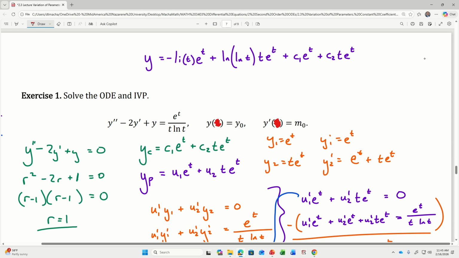So I think this problem should be fixed so that the initial values happen at t equals 2. And that way, whenever I find my solution and it's natural log of 2, that's actually something we can work with. Something that's defined. So we'll call it this for my initial value problem.